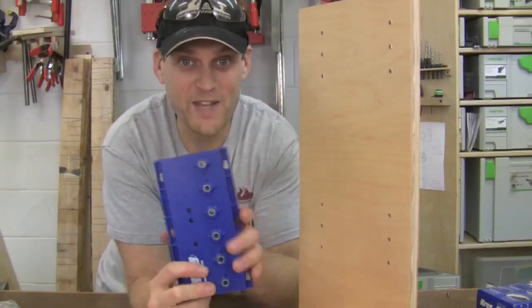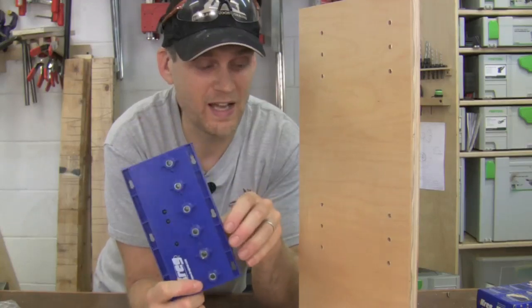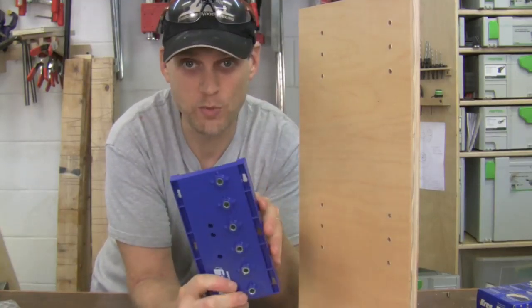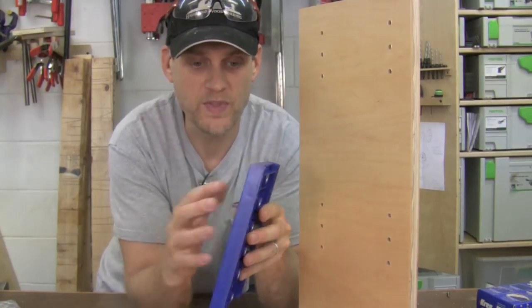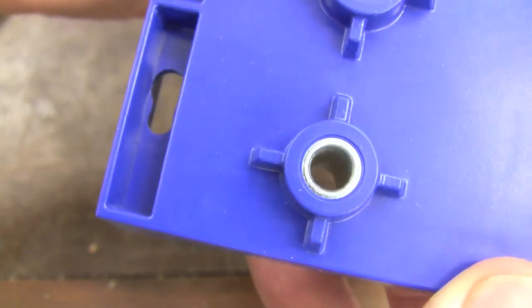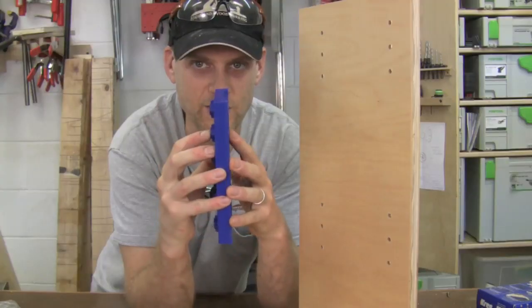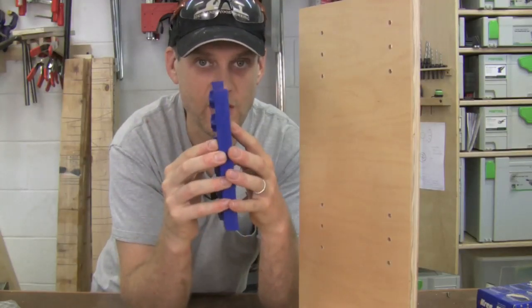So that's pretty much it for this jig. I mean, it's a really simple jig, but it's definitely useful when you need to make adjustable shelf pin holes. The jig itself is well made. The holes here have a metal insert, so it guides the bit really well and has a good depth to keep your bit nice and straight going all the way through.